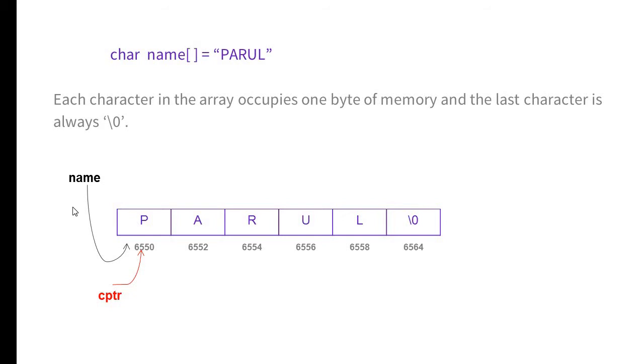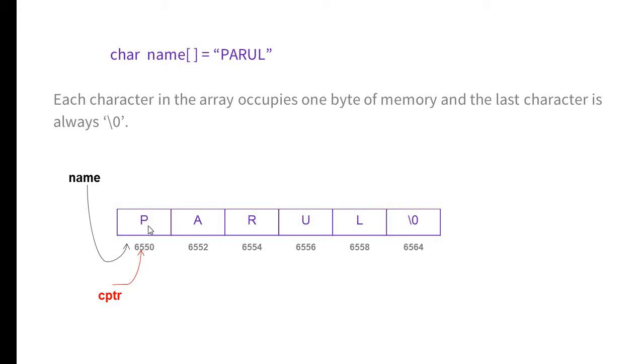You just look at this. You can see I have declared this array. Let's say I have initialized it with "parallel". This is just an example, and you can see in the memory arrangement of this particular string, after the last character there is a null character, which you don't need to specify, it is there by default. So when I say only name, that means the array of characters name, it points to a particular memory location. No, it does not point to the value, it points to the memory location.